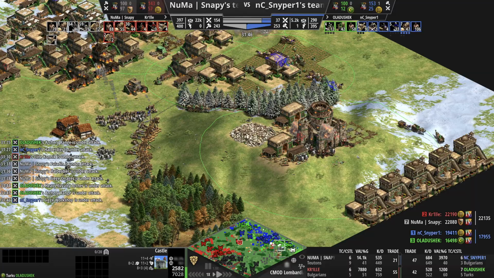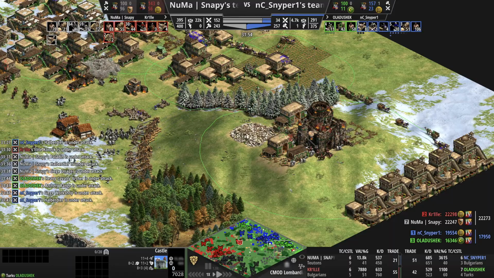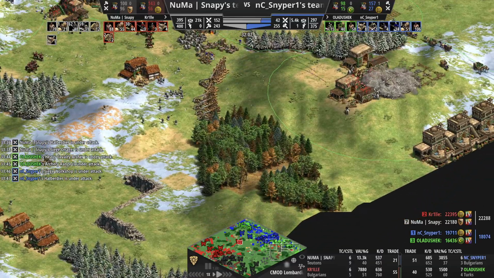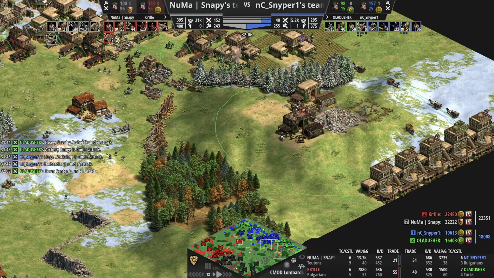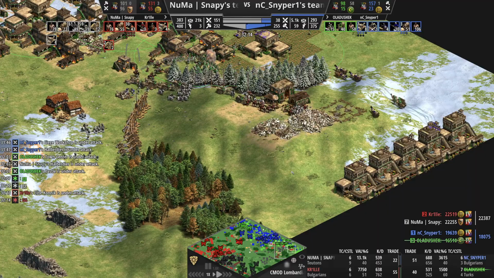Because now the castle's being ripped out, and now you're going to have lots of cavalry and other stuff coming down here to target all these markets. And I think with this much of an army presence, you're going to struggle to hold this now, because you got so much action down here. You can't just go in and build those markets up again.